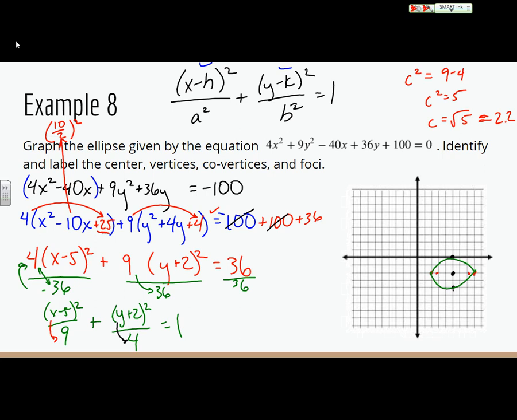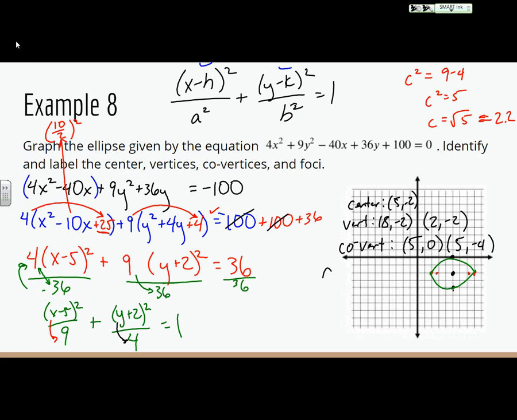Full points on the graph. List everything out for me. So I have center at 5, -2. Vertices, count nice. 1, 2, 1, 2, 3, 4, 5, 6, 7, 8, -2. And 2, -2. I don't get to use my little plus or minus trick on there. Now the vertices: 1, 2, 3, 4, 5, 0. And 5, 1, 2, 3, -4.